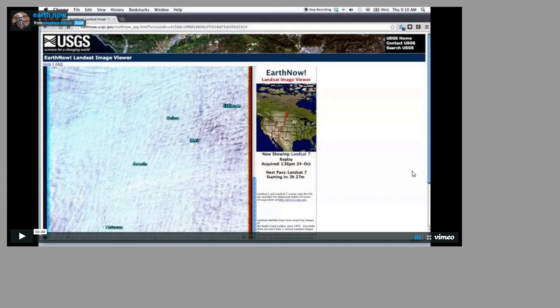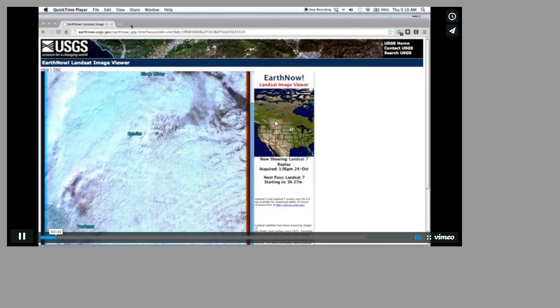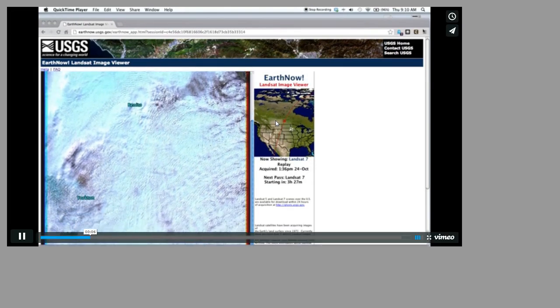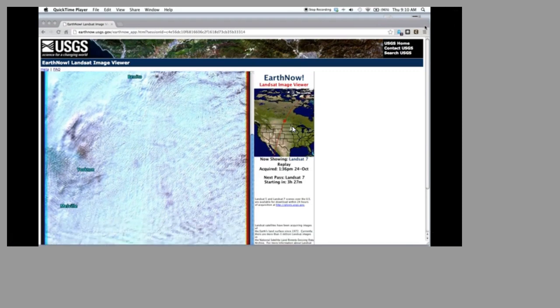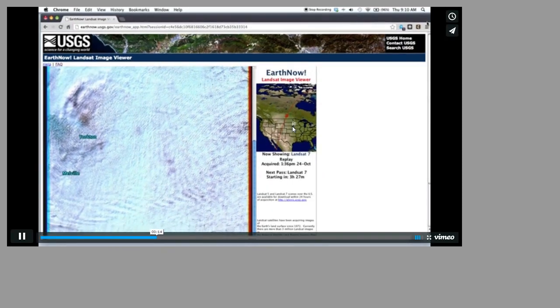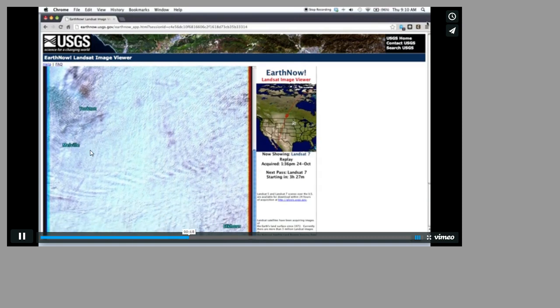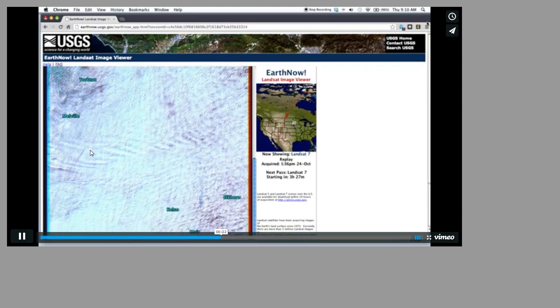This is a quick little video of Landsat moving. So let's take a look at the actual satellite moving. Here in the key insert map off to the right, we can see the red dot. And the red dot's right at the border of Canada and the United States. And as it comes over the top, we can see these towns and cities ticking by. So it's moving much quicker than an airplane moves.